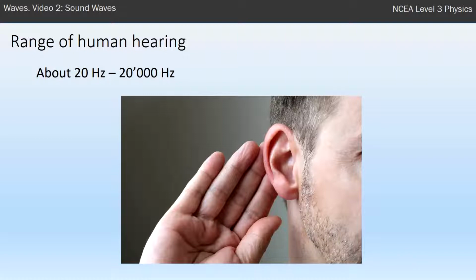Humans can hear sound, obviously, you're listening to me as I speak, but they can hear a range of sound, and the range we can hear is from 20 to 20,000 hertz, that's the frequencies. That doesn't mean that sound can't exist outside that. Sound can be a lower frequency than 20 hertz and a higher frequency than 20,000 hertz. It still exists, we just can't hear it. Other animals certainly can, and the machines that we build, the detectors we build to measure sound certainly can as well, but that's our limit. In fact, the 20,000 hertz as well gets less and less as you get older and older.